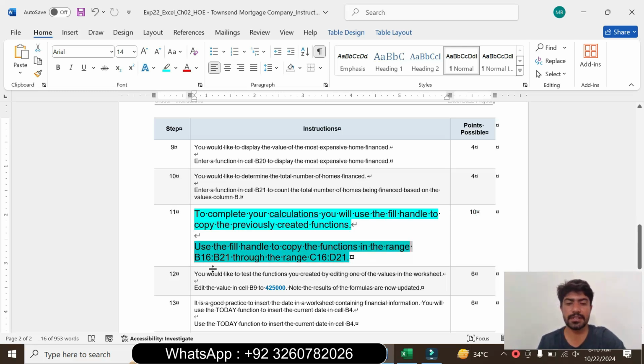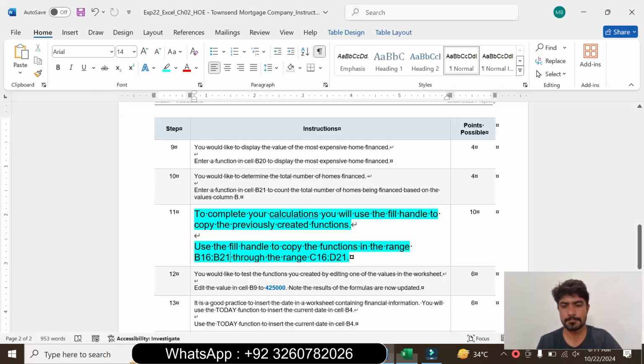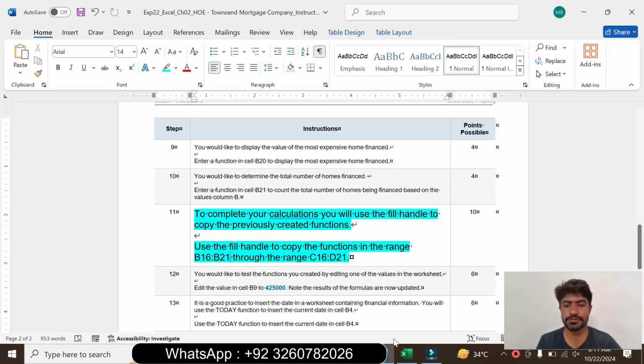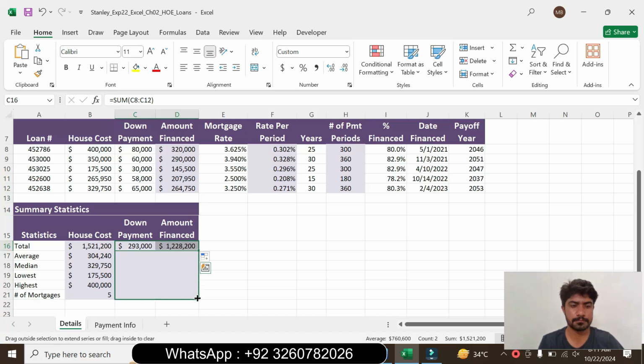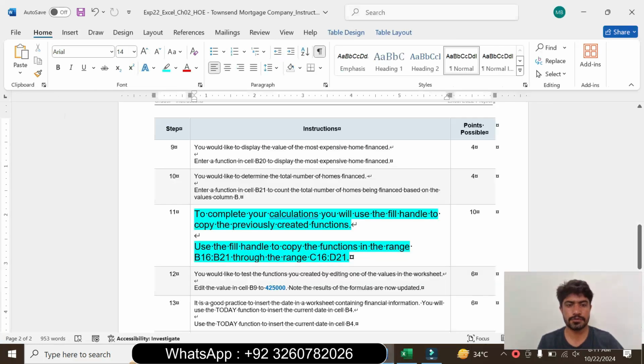Use the fill handle to copy the function in the range B16 to B21, through the range C16 to D21. So question number 11 is complete.